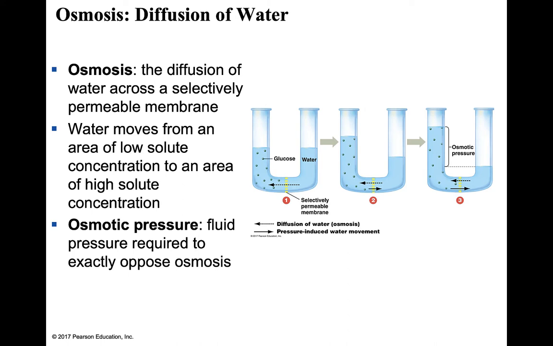Now, osmosis is the passive movement of water. In the previous chapter, we talked about the special properties of water and so on. So water gets its own term to describe how it moves passively. Water can move across a selectively permeable membrane, and this gets a little confusing. So the definition here is water moves from an area of low solute to an area of high solute.